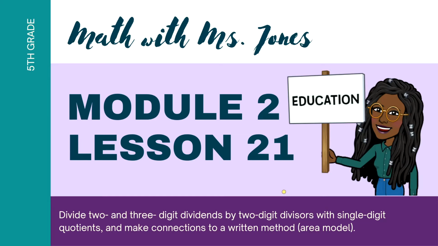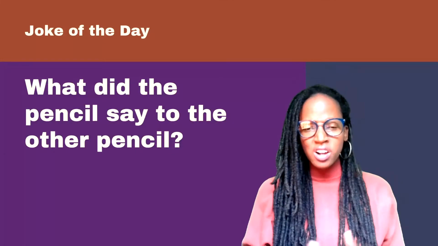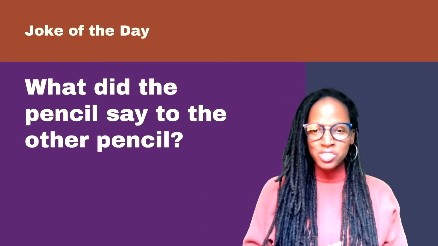Okay, welcome to another math lesson with Ms. Jones, and in today's lesson we are dividing 2 and 3-digit dividends by 2-digit divisors with single-digit quotients. And we will make connections to a written method, and in today's video our written method will be the area model. So let's go ahead first and knock out our joke of the day.